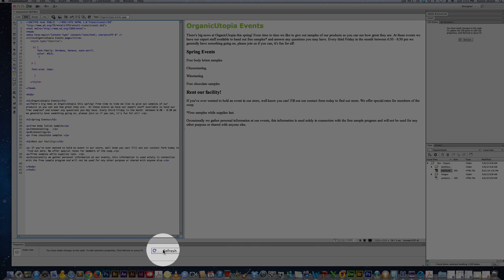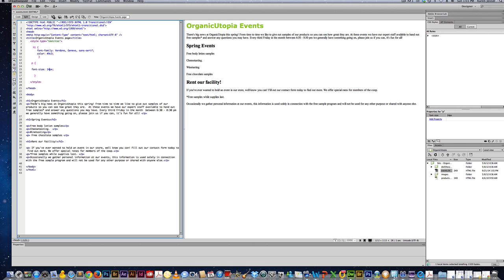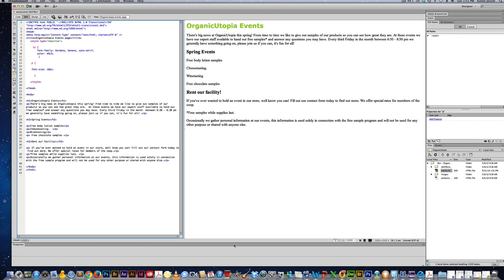Down here we hit refresh or nothing's going to happen. And it's 14. I'm changing it back to 18 myself. Maybe later on in the lesson I'll have to do the opposite. But you can see how you can change things quite easily in the code view or in the design view.